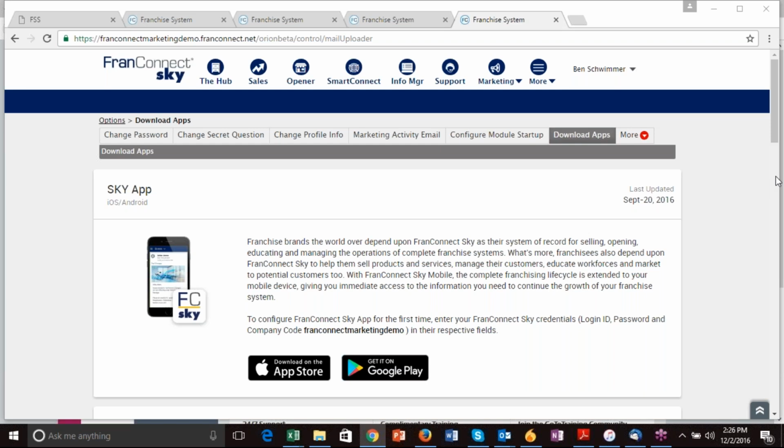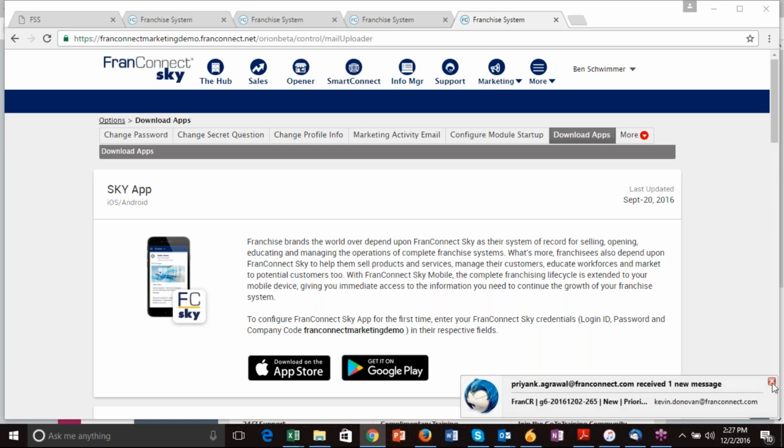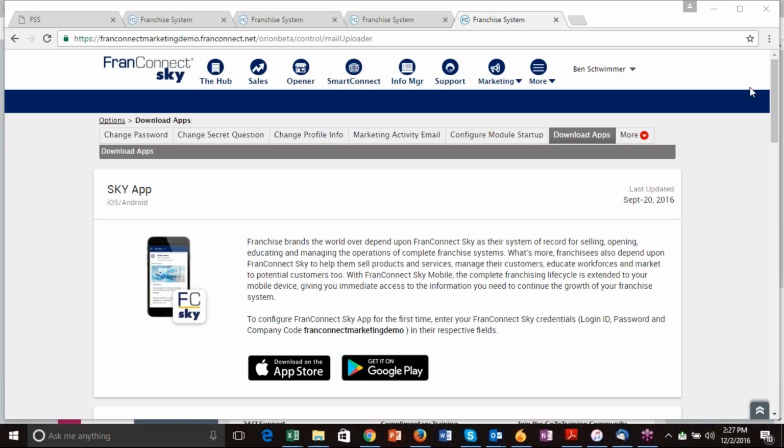Amy, to piggyback off of that, this mobile app obviously won't just have the training module on it, but it'll be available for all the modules that we have. And so we're going to see a lot more accessibility from a franchisee perspective with the availability of this app now, rather than using the mobile version of the site from the cell phone. So it's going to be a nice feature add for Orion. So what other questions do any of you have at this time?